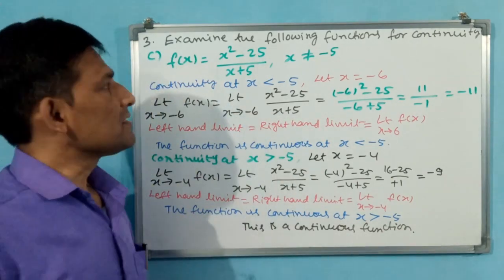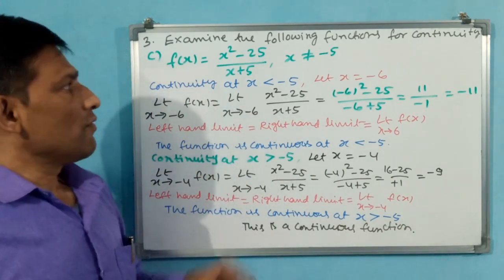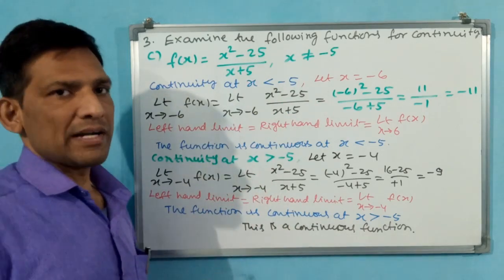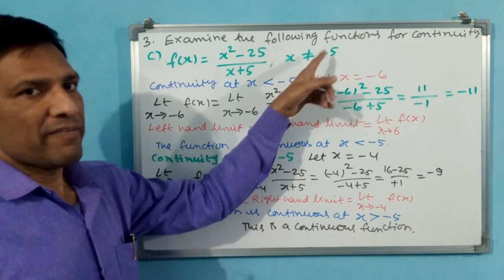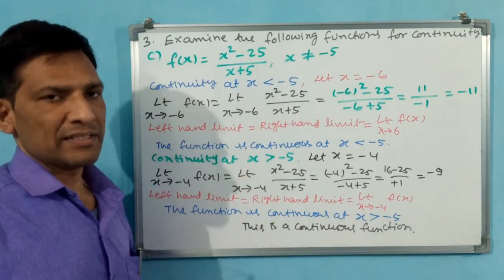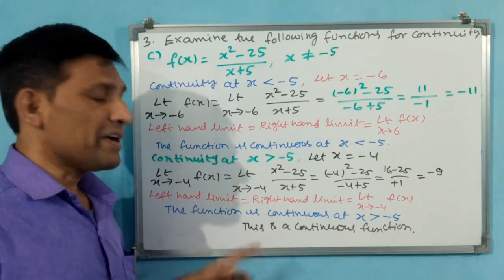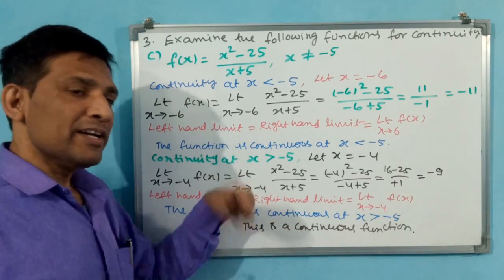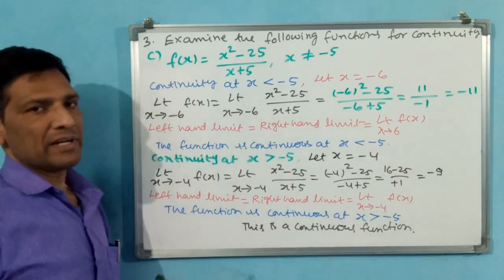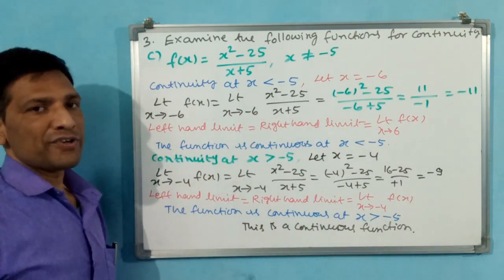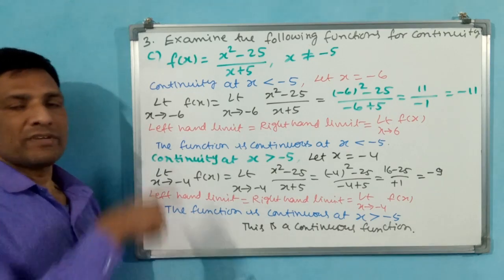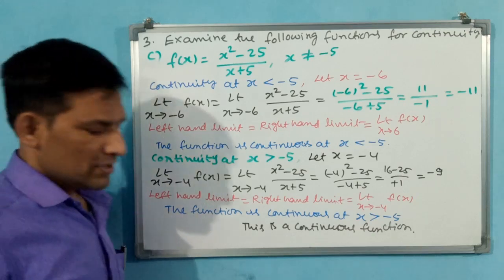How have you confirmed that this is a continuous function? Because in defined areas the function is continuous. That we want. In undefined area you need not check. Why? Because in undefined area the function is undefined, that's all. In defined area you have to check. If any discontinuity is there in defined area, then the function is discontinuous at this point, like we will write. But there is no question of discontinuity here. This function is continuous.